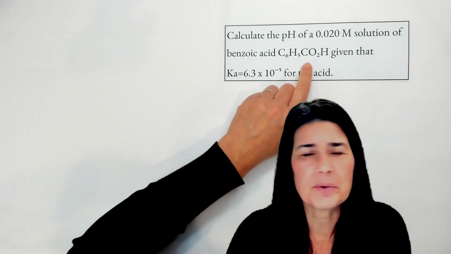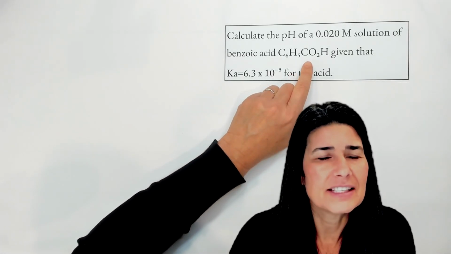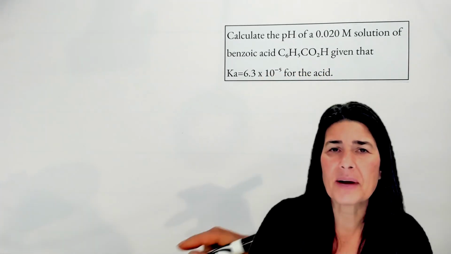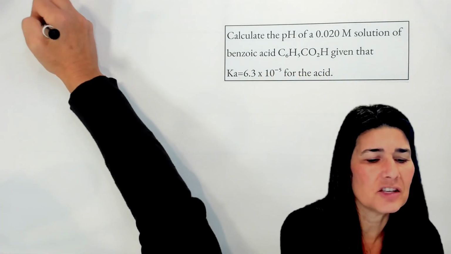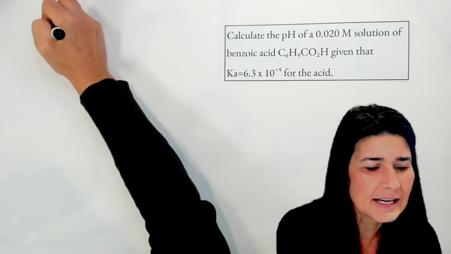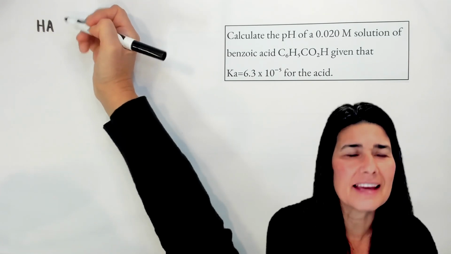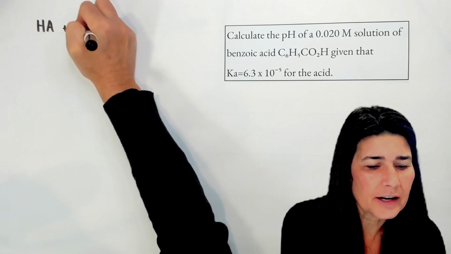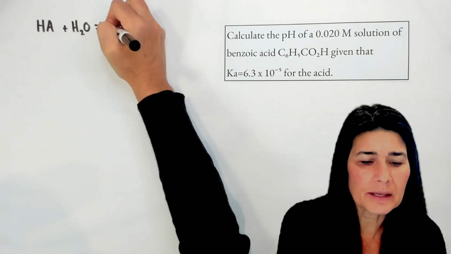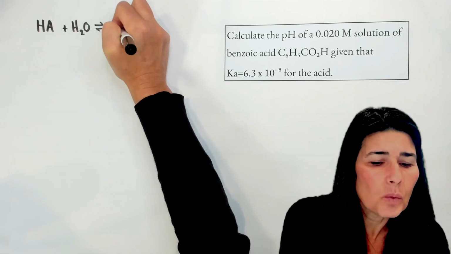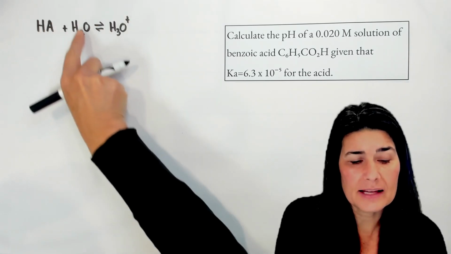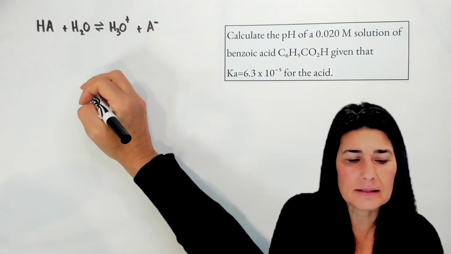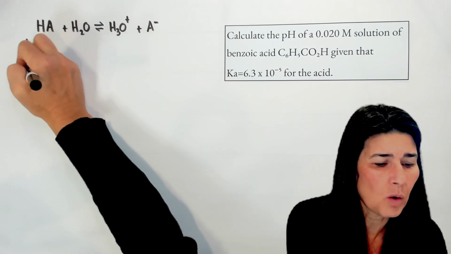Now, I really don't want to write down this whole acid. It's such a long formula. So instead of writing the whole formula, I'm just going to write the generic formula for a weak acid, H with all the rest, HA. We're going to take that HA, put it in water. It's a weak equilibrium dissociation. We get some hydronium ions when we donate a proton and the conjugate base A-. There's our acid and water.